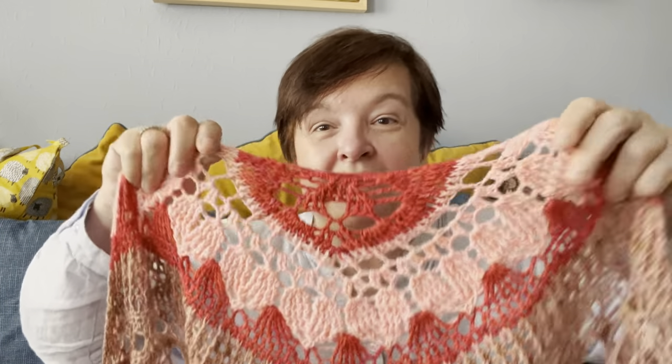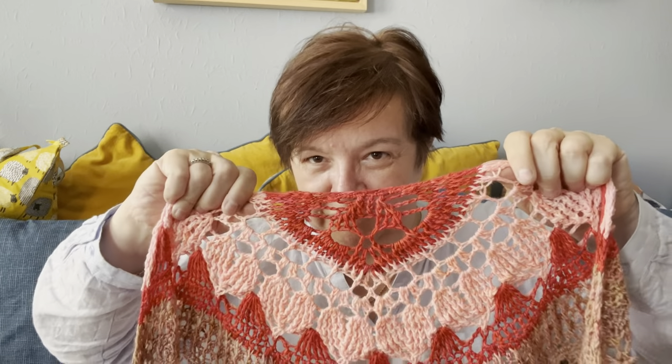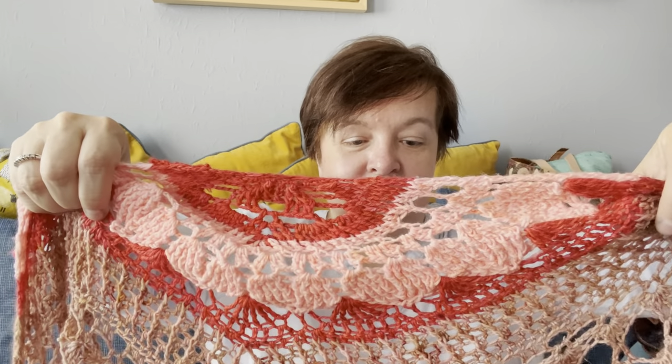That takes rows one to seven for this red bit — that's the start of the shawl. Then this light pinky one here is called Hearts for Romance, and that takes quite a lot — 13 rows. I have to check the repeats, so this is what I highlighted in yellow. Then the third part, including the red section, leads into the next section called Fans and Pretty Gowns.